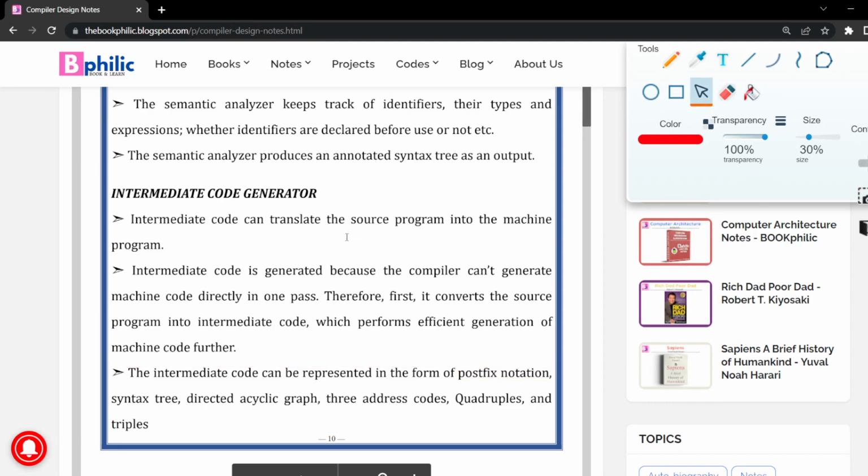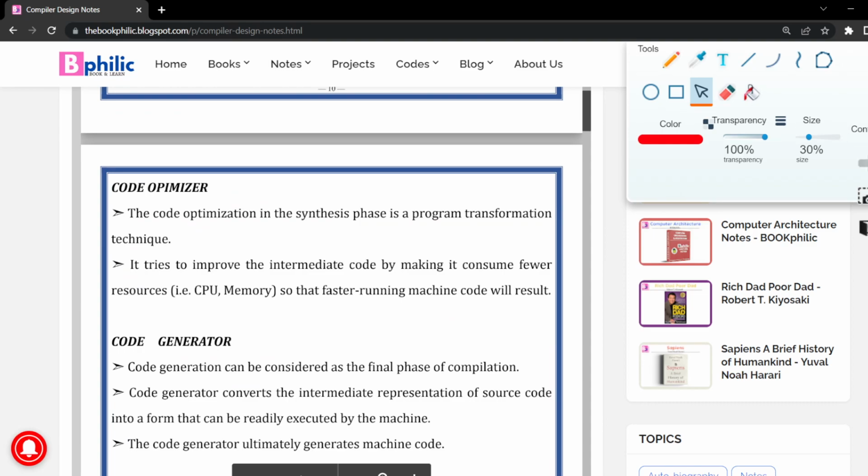Now let us move on to the next phase, that is code optimization. The three address code will be taken as an input to the code optimizer. The code optimizer will optimize the code, whether there is any chance or not. This is the first and last phase that is optional in the compilation process. If the question is asked to you what the phase is which is optional in the compilation of the program, then you need to answer that the code optimizer is that phase.